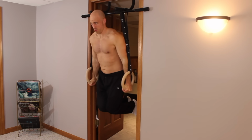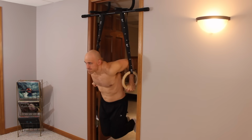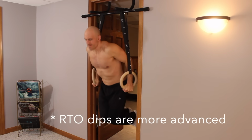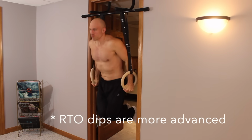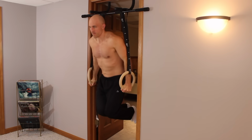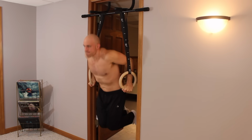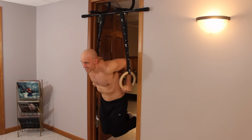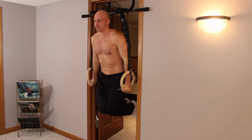You'll see some people when they do dips on rings, they turn the hands out. I recommend you just concentrate on keeping those palms facing each other and focus on doing stable dips consistently. And you're probably noticing that my hands are shaking quite a bit as I do these dips, and that's what I'm talking about, guys. The instability of rings makes them very challenging.